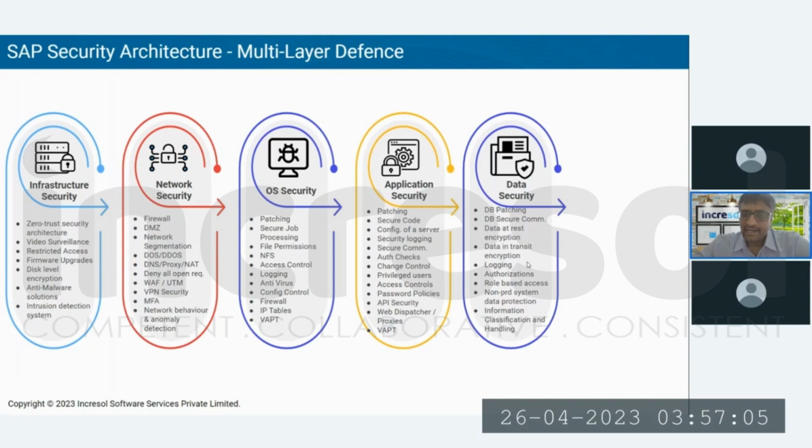And data in transit is nothing but SSL encryption. And logging: enable all security logging at your database level, and authorizations. Nowadays, databases are also coming up with service-based architecture. For example, HANA has extended services, or HANA XS. The database works as a backend-less setup. That means without an application layer, your mobile apps or web apps can directly interact with the database.